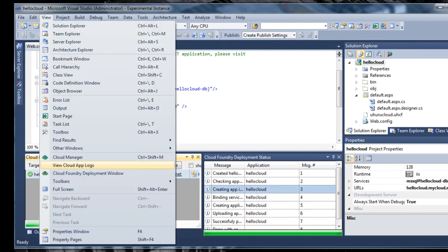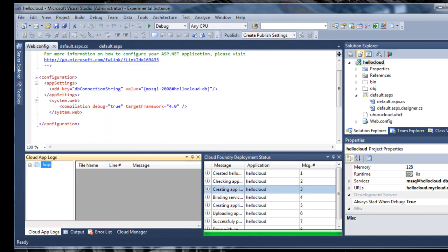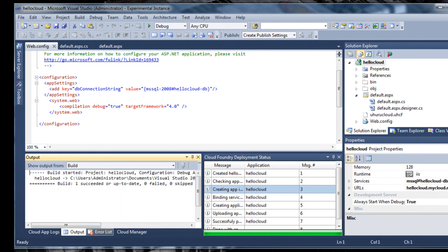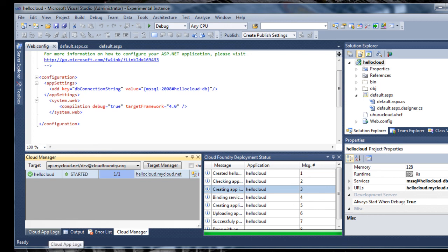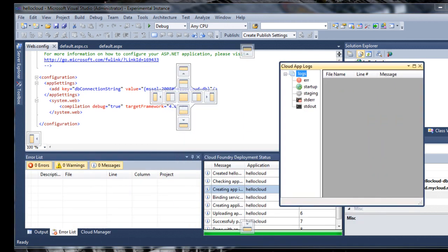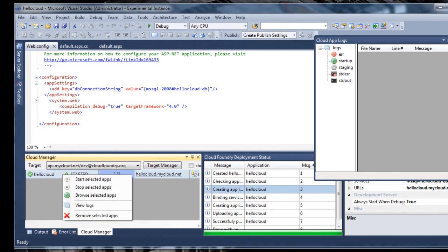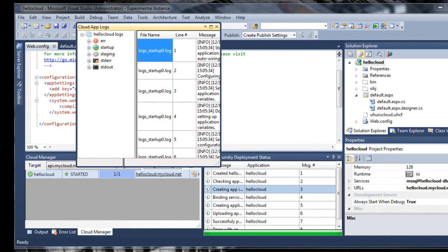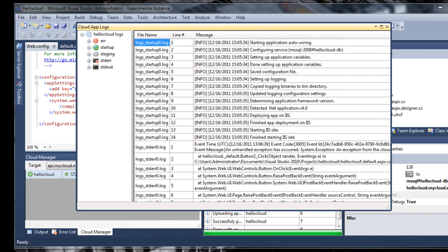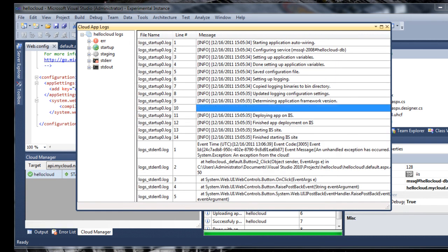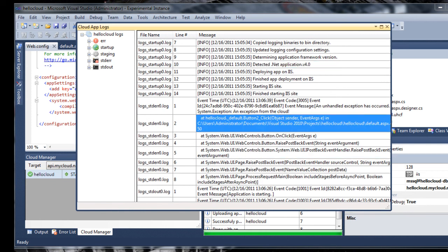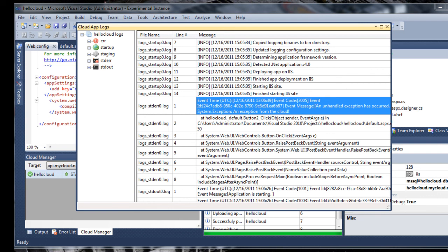We select the View Cloud Apps logs item, and click on View Logs, and as we can see, the log has loaded, and we can see all the events that have occurred on our app, and we can see that we have an unhandled exception error logged.